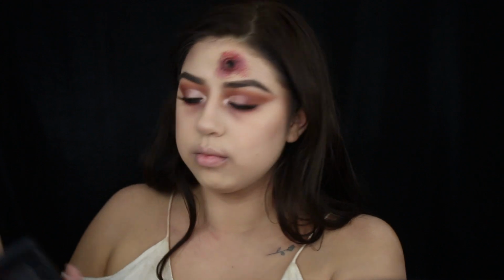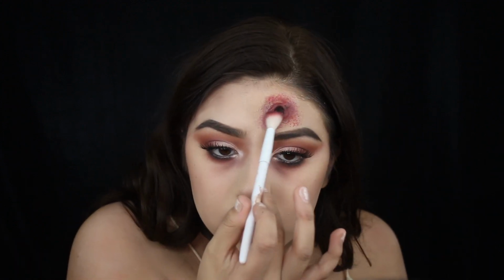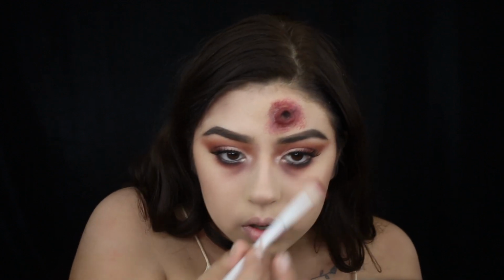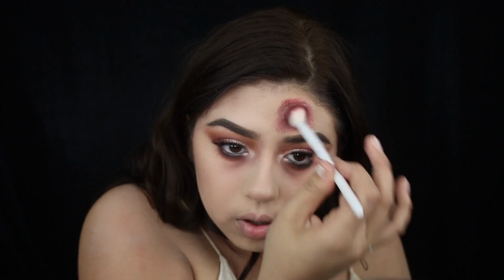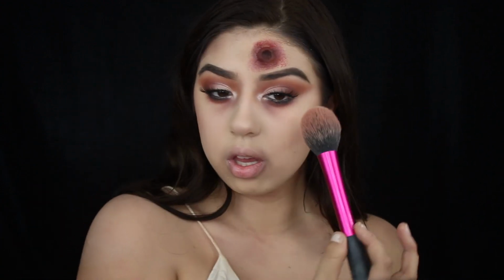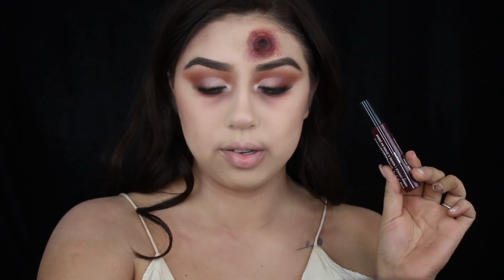I just went in with Makeup Geek Bitten again, just to help set the creams, and I really like the burgundy color, so I liked how it looked. So I'm just gonna do that. I'm just gonna take some Milani Luminosa, because dead or not, you'll catch me wearing this blush. I love this blush. You guys really should get it.